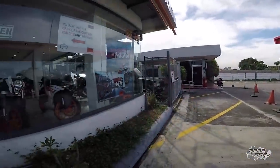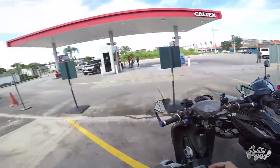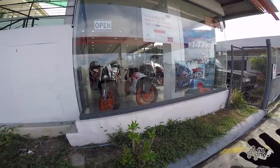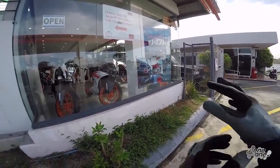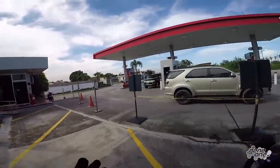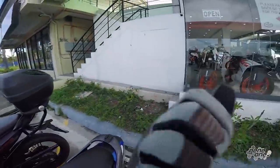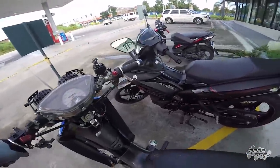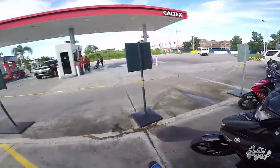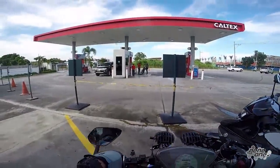Alright, so we just got out of KTM Alabang. Dude, they have a sweet deal for the Duke 390 and the RC390. There's gonna be a good competition here between those bikes and the other dealers that I need to go through. So we're done with KTM Alabang. Next we're going to Kawasaki.